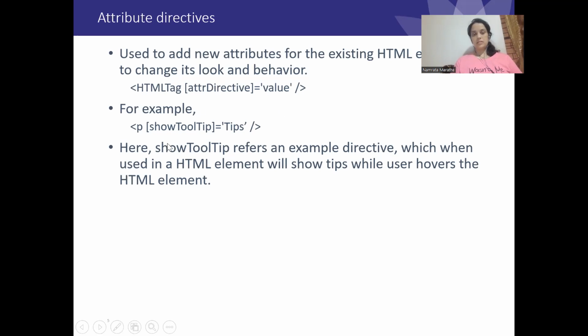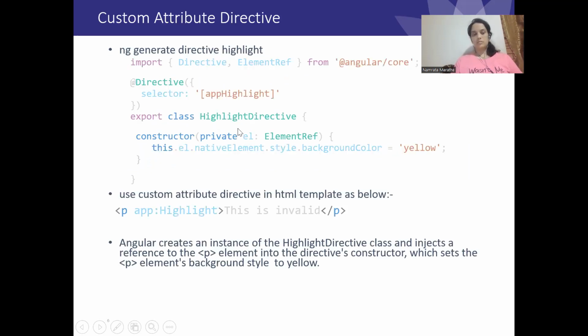See this, like this. So this is a custom attribute. You can use it as an input attribute also. In that case, you will assign a value to it. See how you see this. Can you see this? App highlight. This colon will not be there over here. Just app highlight. Whatever name you are using, the same name you will use over here. So you will write like this at the @Directive. Let's try to create it.